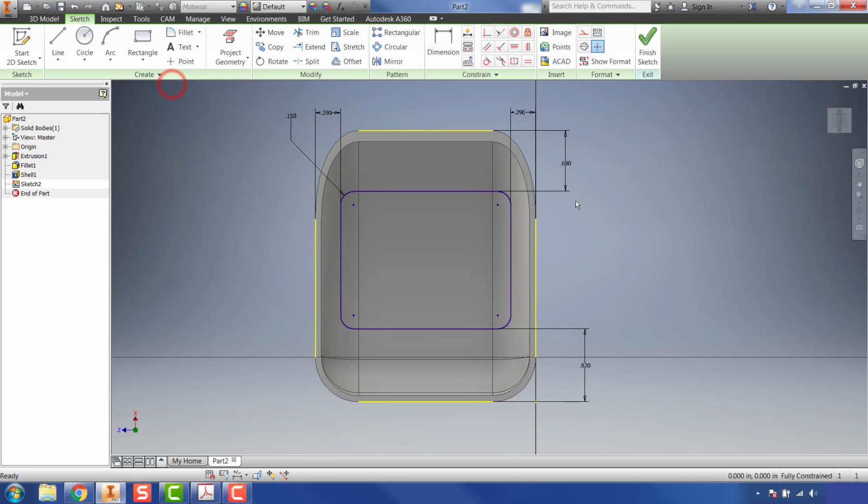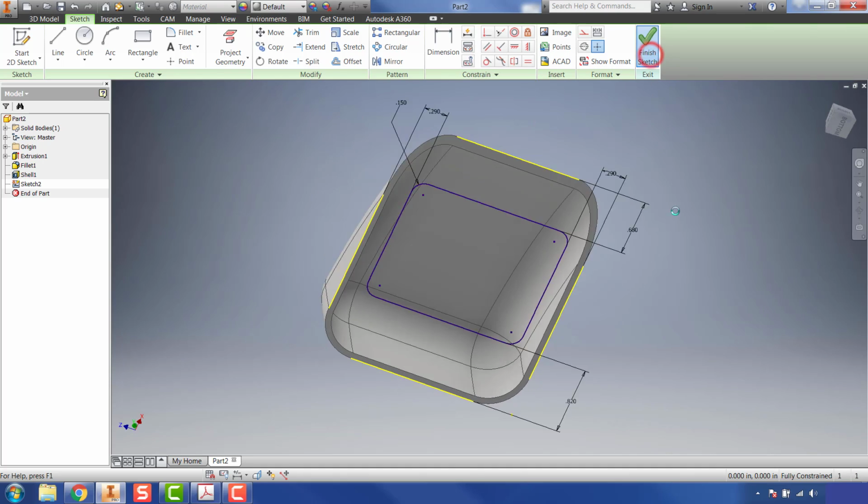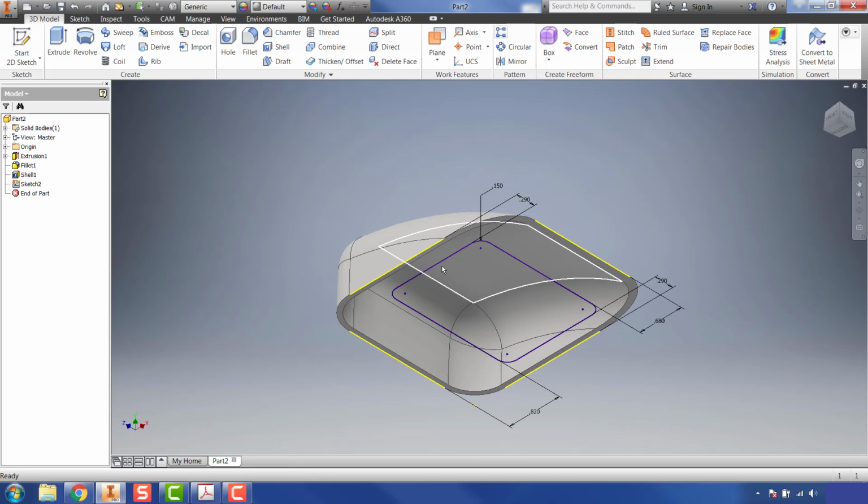and then close out my fillet tool. And the next thing I'm going to do, and there's several ways you could do this, but this is the way I want to show you guys. I'm going to actually finish the sketch, and I'm going to go ahead and create this extrusion. Now I know we don't have all the features there yet, but we'll go back and add them later, and this is going to save us a little bit of time.